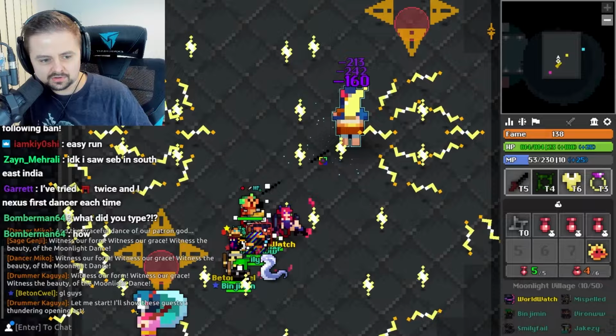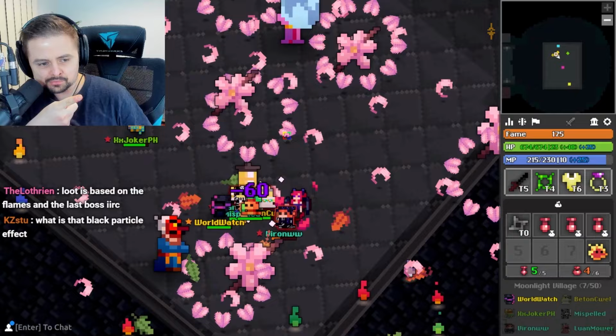We have a damage phase after this where I'll be able to naturally heal or heal from priest if they are still here. I'm doing really bad. Nah, I'm going to chill now. Oh, we made it. We made it.